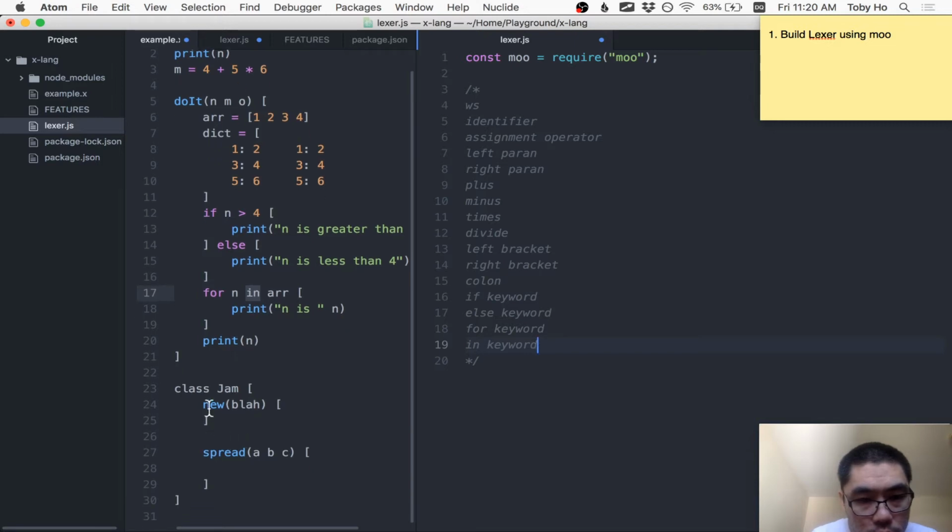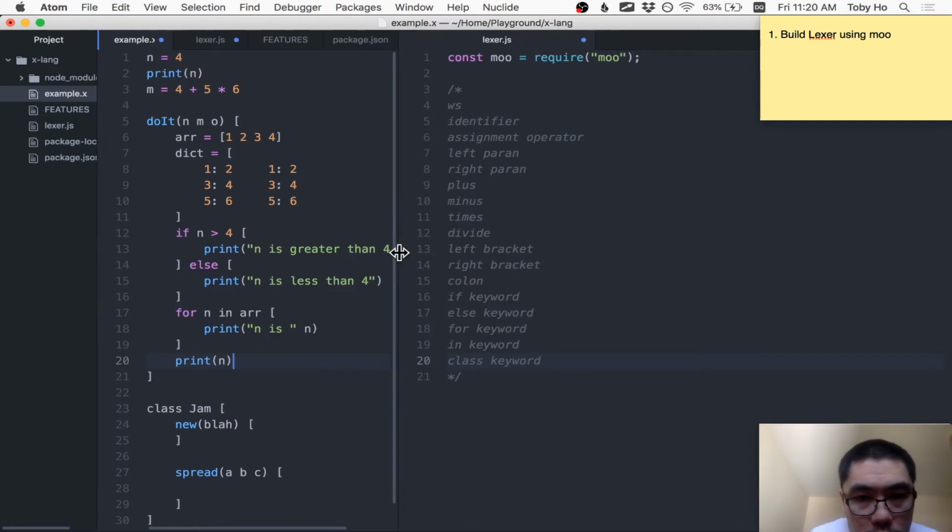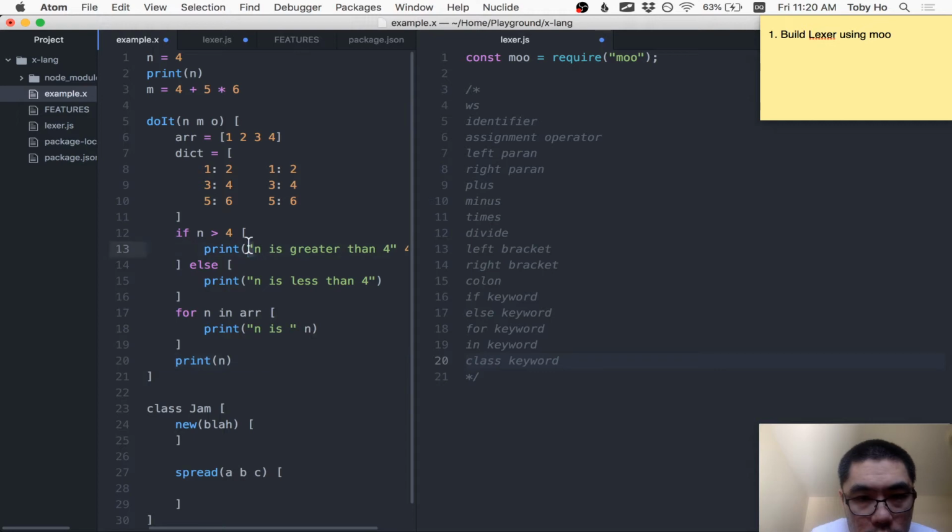And I suppose this new, that doesn't actually have to be a keyword, but there's a class keyword. I don't know. Maybe new is a keyword, but I'm not totally sure. Or new could just be a special identifier too. Oh, for strings, we're gonna have this quote here. So double quote.